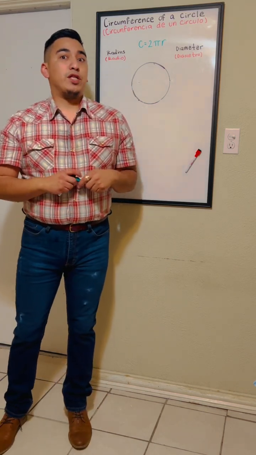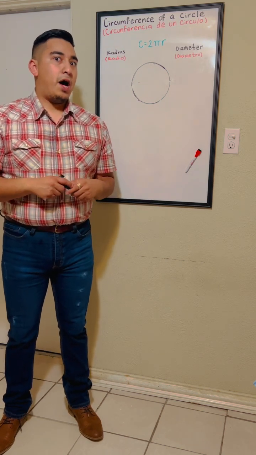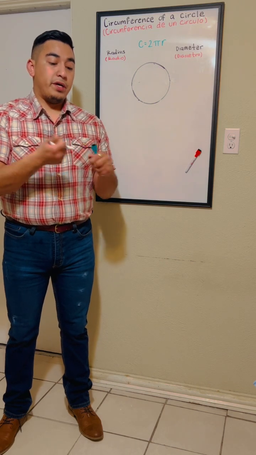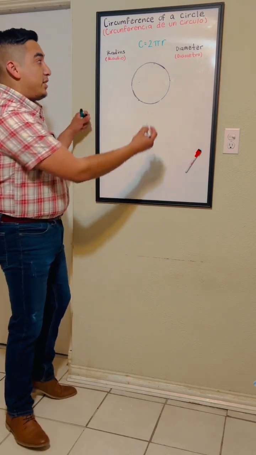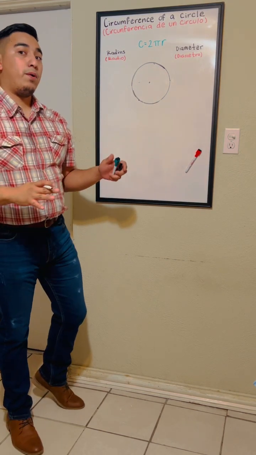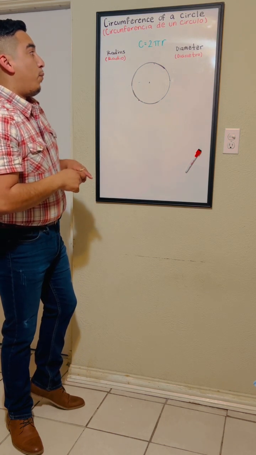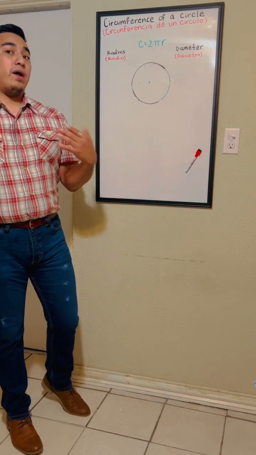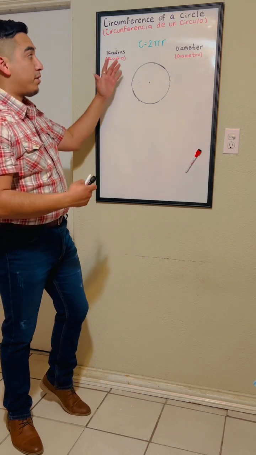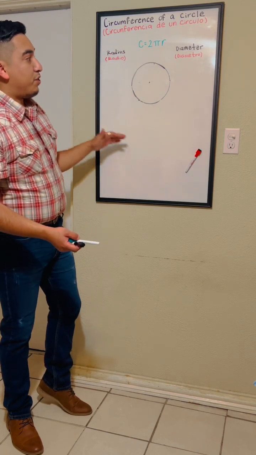Now, before we get into what circumference is, let's talk about some terminology. There is the center of the circle. The center of the circle is signified as a center point which lies in the middle of the circle. And that point is where we're going to be able to find our radius. Our radius is any point from the circumference. So the circumference is actually the distance around the circle.